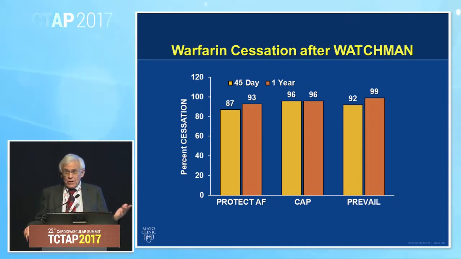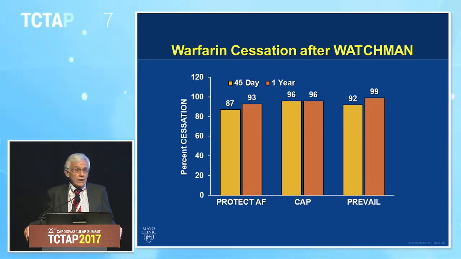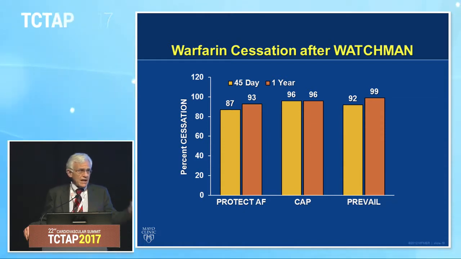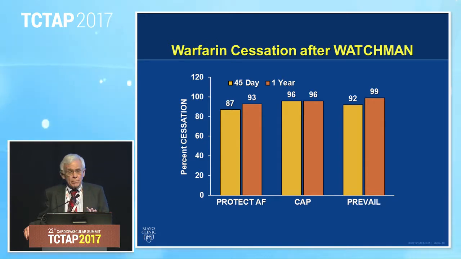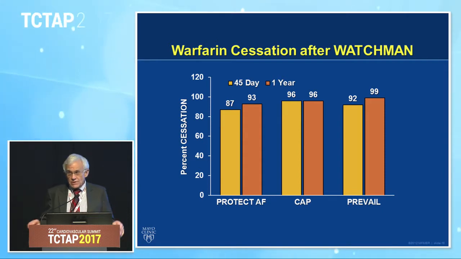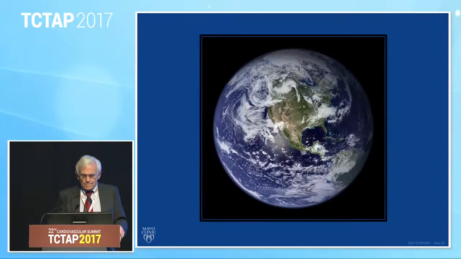You might say, well, what patients really want to do is to get off oral anticoagulants. There are 2 groups of patients in terms of long-term anticoagulation. There are the 50% of the patients that don't take it anyway. In the 50% of patients that are taking it, they'd still really like to get off of it. And in that 50% patient group that are taking it, 99% can be off of it. So at the end of a year, the majority of patients can be off anticoagulation.